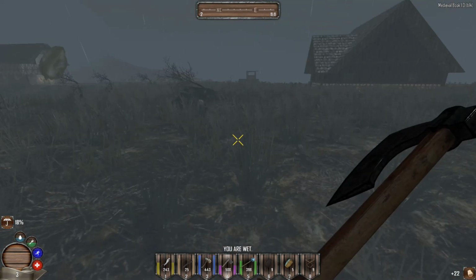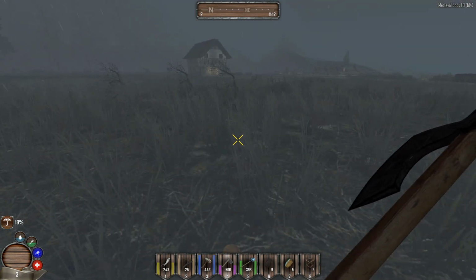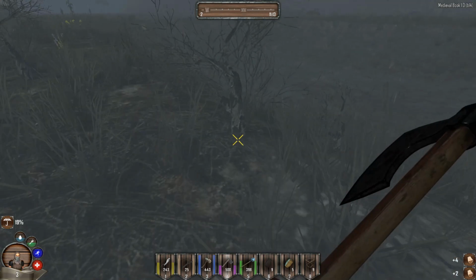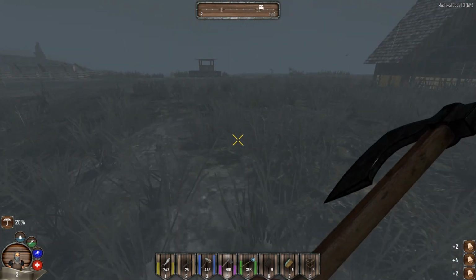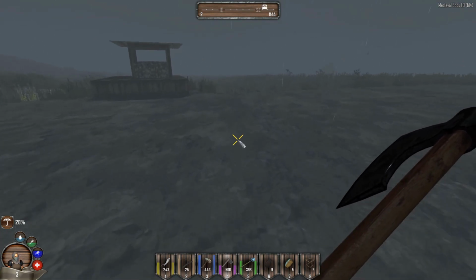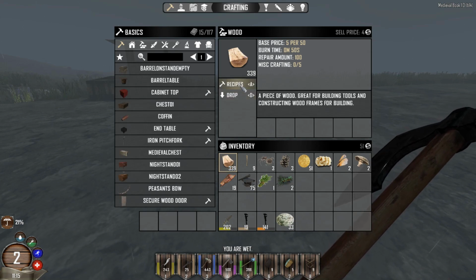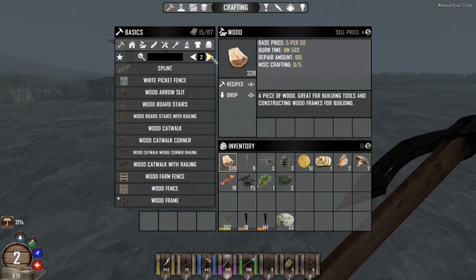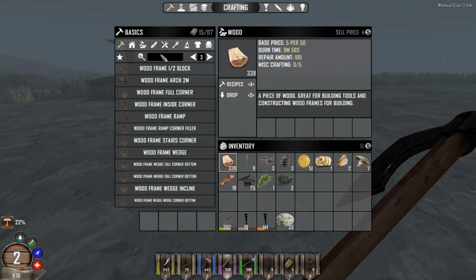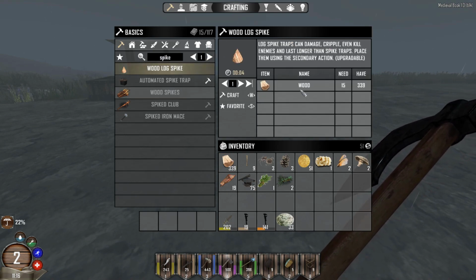That's better. Okay, where's our well? We're going to do some serious base management. We've got 9 water skins to take back. How are we doing on wood? Can we start making some spikage? Is there such a thing? Say what? Type it in. Woodlog spikes. 15.